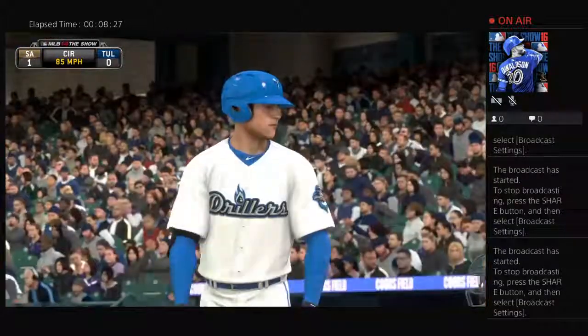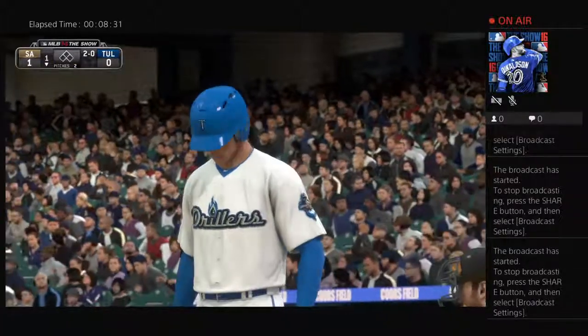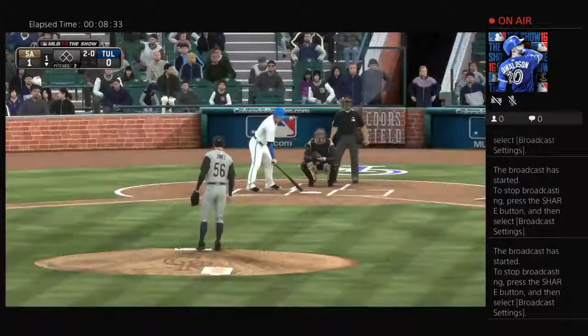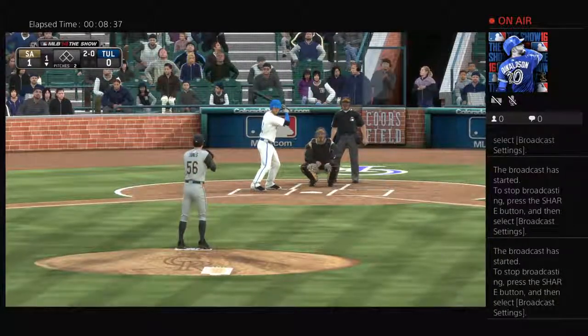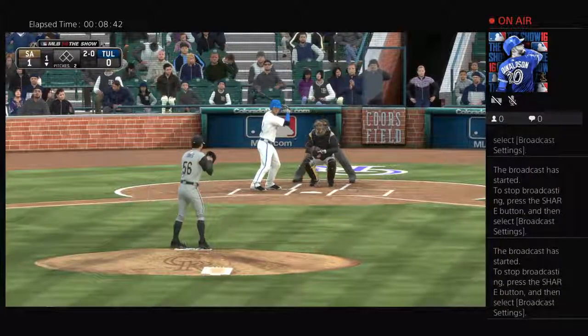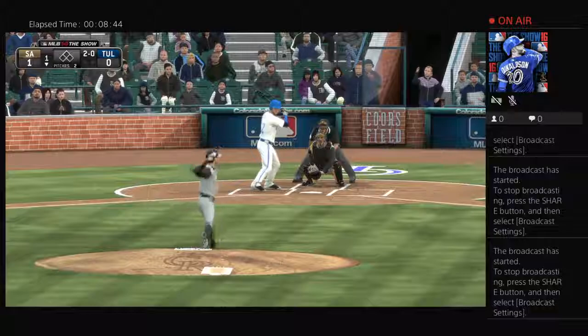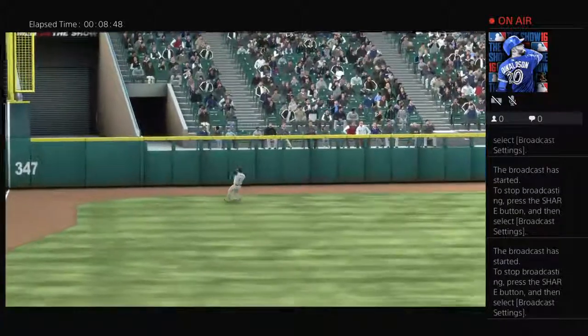Now a circle change, but he takes it low, ball 2. Two really close pitches to kick off this at-bat. Normally this guy would be all over him, but he's shown some discipline here with two good takes. And now a ball hit fairly well here out to the deep part of left field.